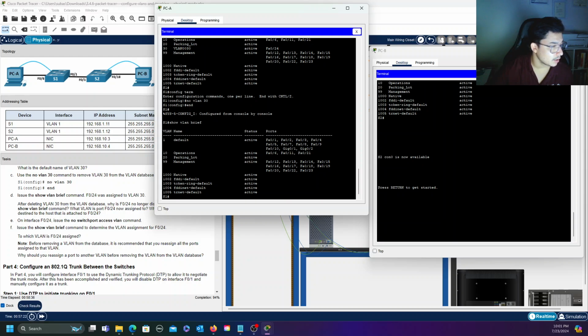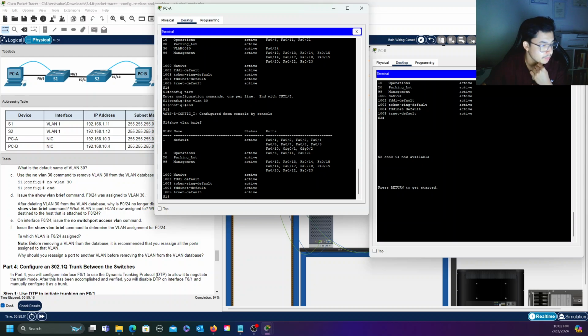So it says, on the interface starting, issue no switchport access VLAN.